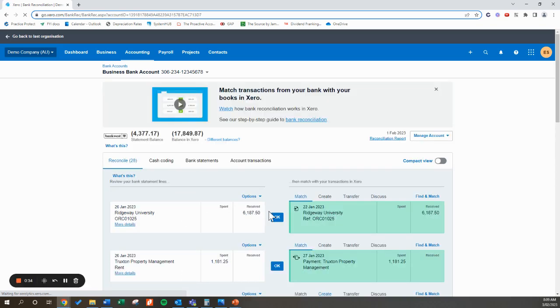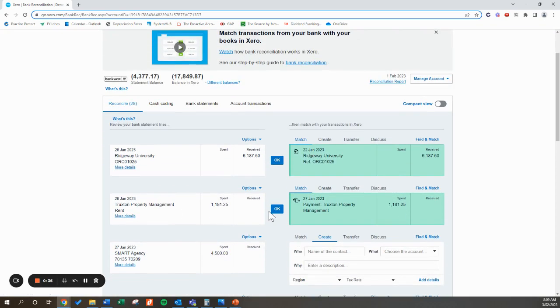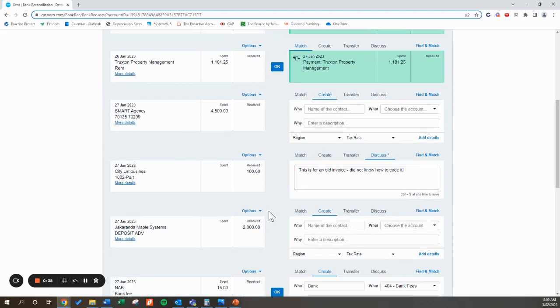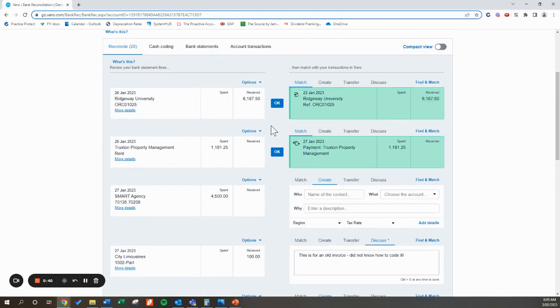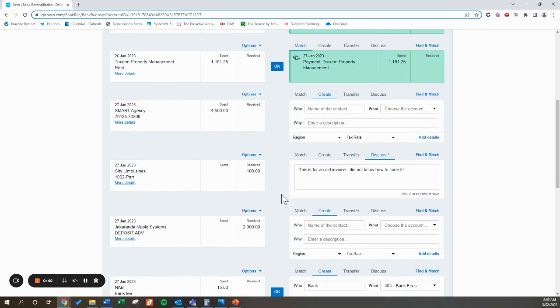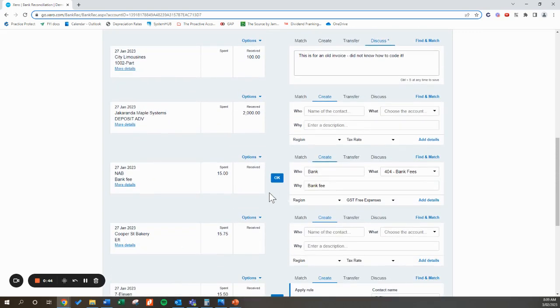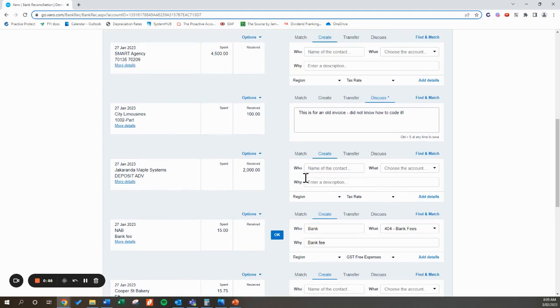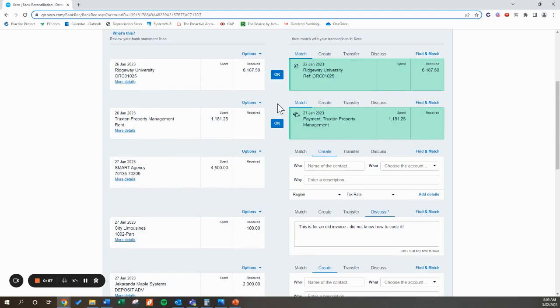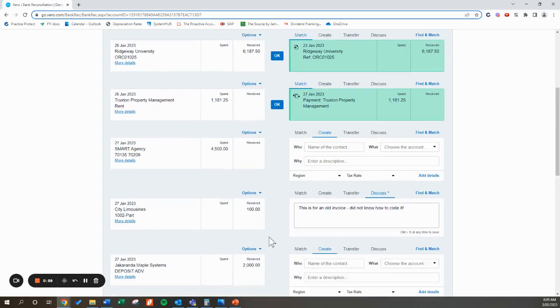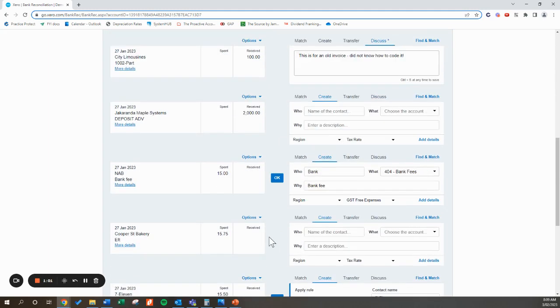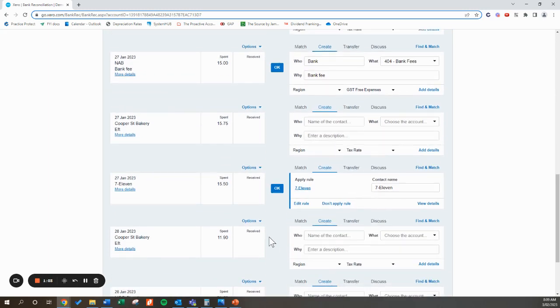One thing with bank rules, you just have to be very cautious of, but they are fantastic to use. So for example, as you can see here, we have a few OKs. And yes, Xero gets quite intelligent. So for example, in the past, we must have reconciled this as a bank fee. So it does pick up. The artificial intelligence is fantastic these days. But the idea is to have your bank reconciliation as smooth sailing as possible. So you want to see as many of these OKs as possible, because obviously it saves you time at the end of the day when getting a bank reconciliation up to date.